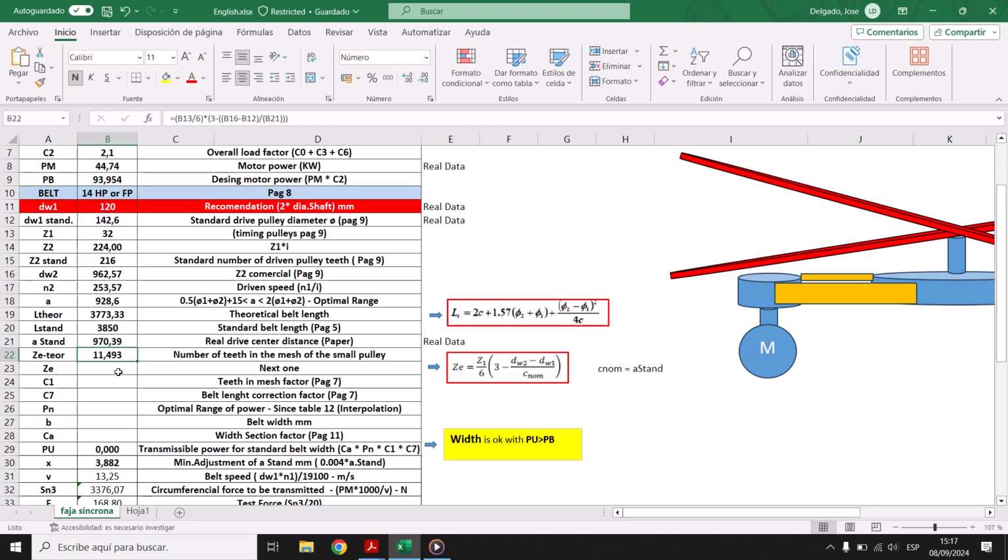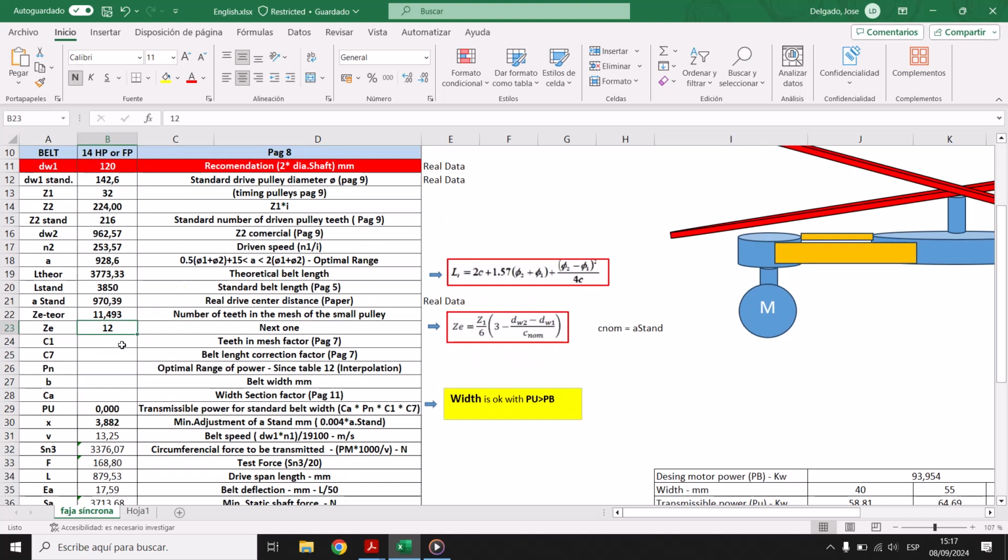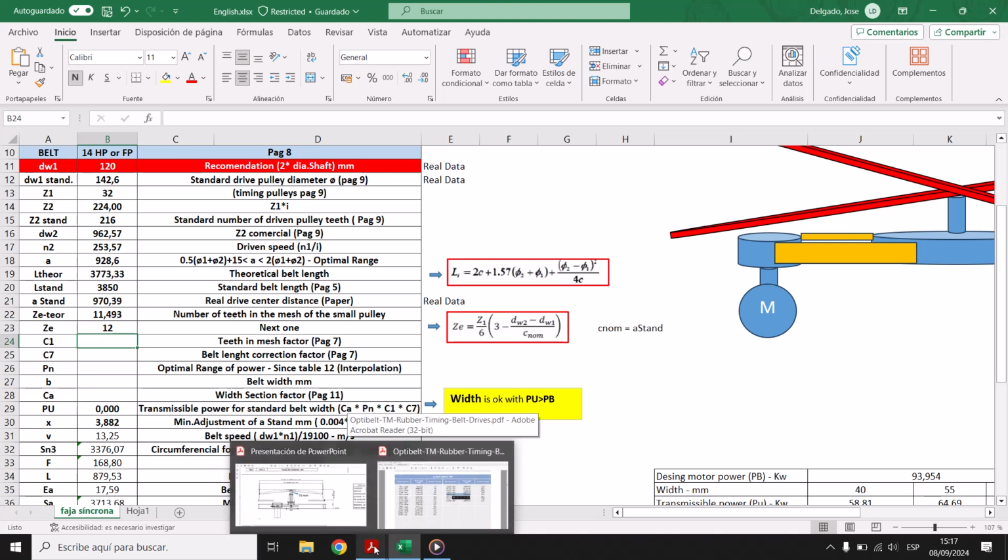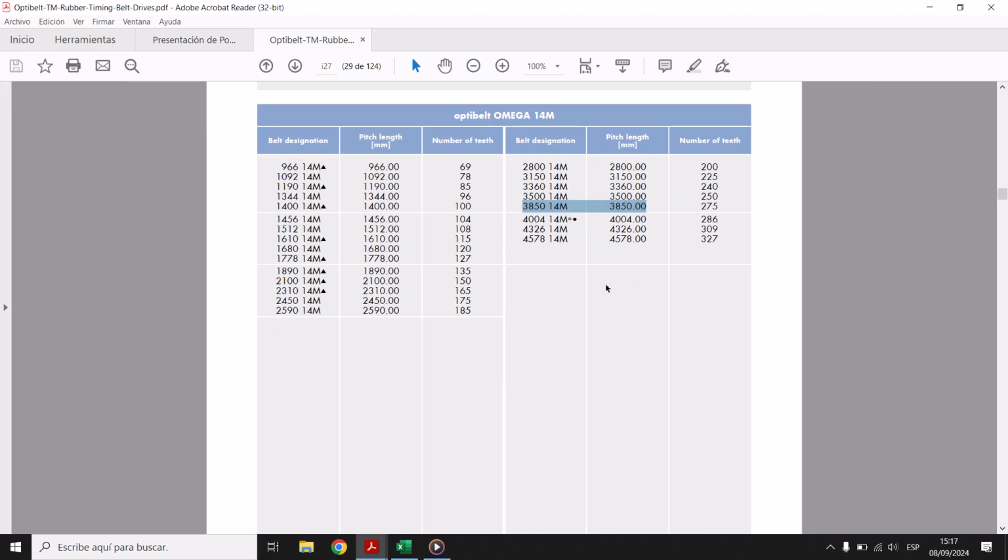Then you have the result with decimals, so go to the next one, because we have 11.5. The next one is 12. It's 11.3, so 11. Using the mesh factor, this is table C1. We are going to search it.